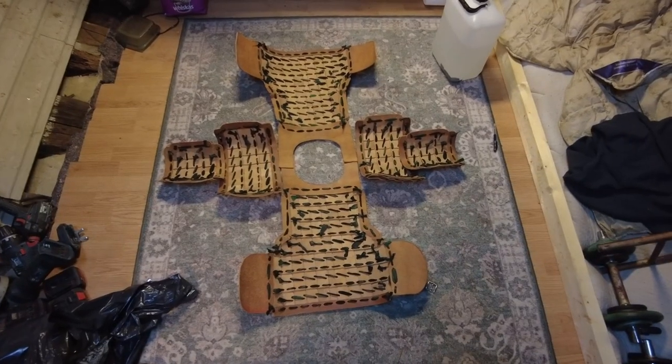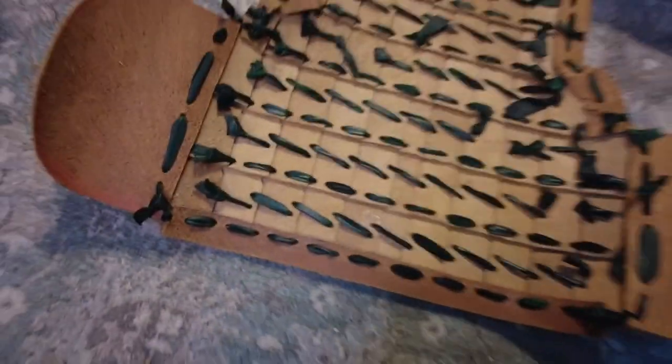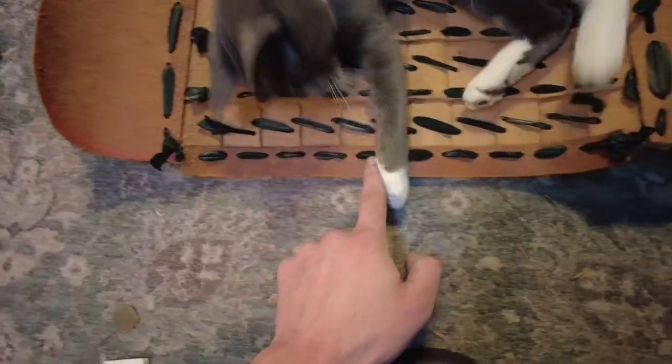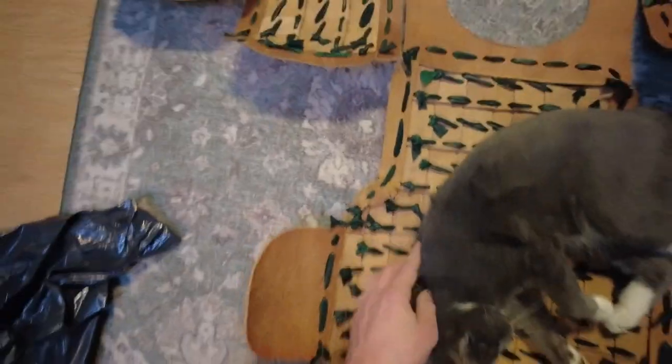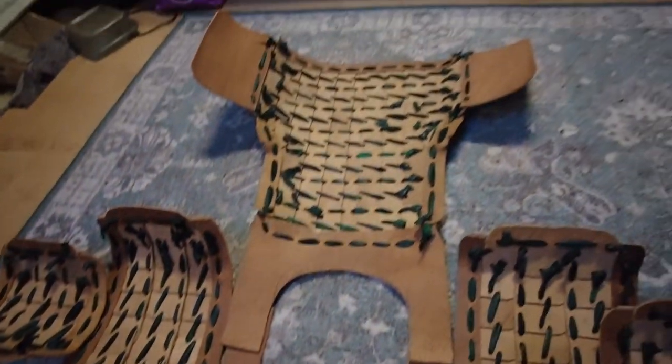So I finished making the edges of the armor. Let's go check out what we did exactly here. I put leather strips along all the edges down here, all the way along here. Now the kid is in the way. But over here as well. Then I attached this to the sides. Same on that one over there.